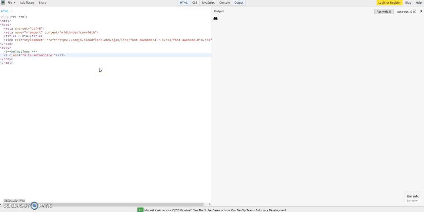Now we want to rotate this automobile, and this is again via the fa class, fa-spin. And you see this automobile is already starting to spin. Let's make another example of animating. Again, we are opening an I tag with a class attribute, and we are closing this I tag.